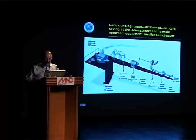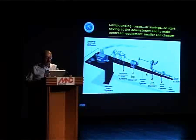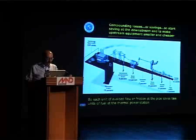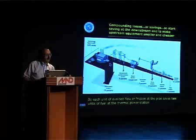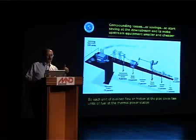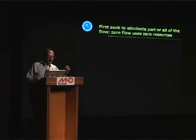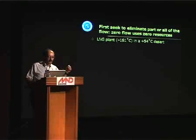Every unit of flow or friction I can save in the pipe will save 10 times that much fuel cost, pollution, and global warming back at the power plant. And it will make the motor, for example, 2.5 units smaller. So as I go back upstream, I compound the savings in energy and in capex, making the equipment smaller, simpler, and cheaper. I don't know any engineering text that tells us to start downstream, but it's a very fundamental way to multiply your savings. So if we think about flow, let's first try to get rid of the flow that's causing us to do the pumping.